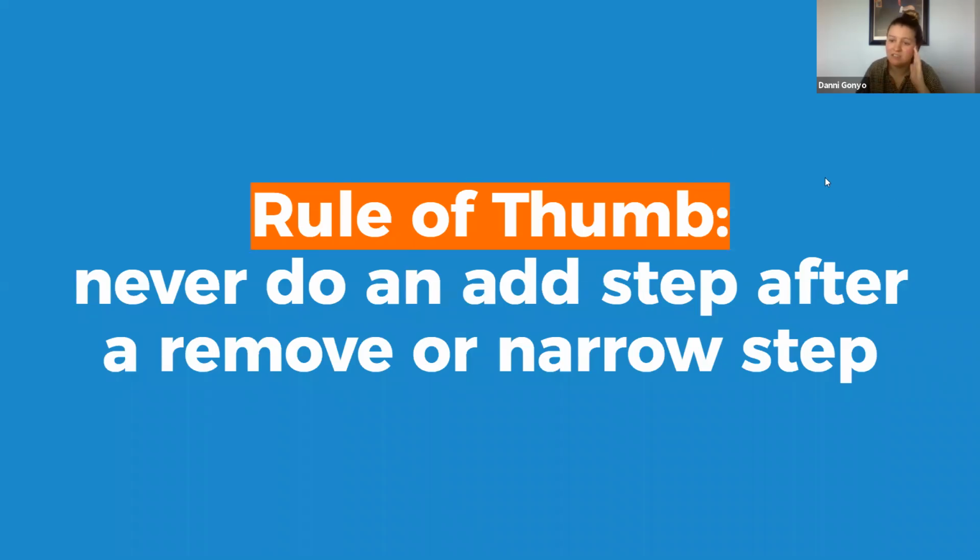Definitely recommend this. We've seen a lot of really smart consultants that mess this up, unfortunately. Even people who are VAN experts mess this up all the time. It's not a big deal, this happens, but if you're making a list and you're like, why are these Republicans still in my list? Check and make sure that you don't have an add step after a step that removed Republicans or something like that. That happens all the time. But following this rule of thumb can definitely help to make sure that your list is as clean as possible and there aren't any accidental mistakes.